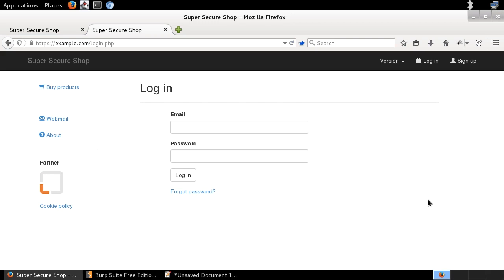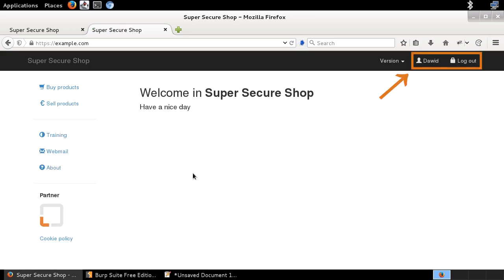Now I'm gonna play with logout functionality. So first what I have to do is log in. So let me do it right now. I'll click login. And you see in the upper right corner that indeed I am logged in. My name is out there, David. You see the logout button, right? So far so good. Now I am authenticated.